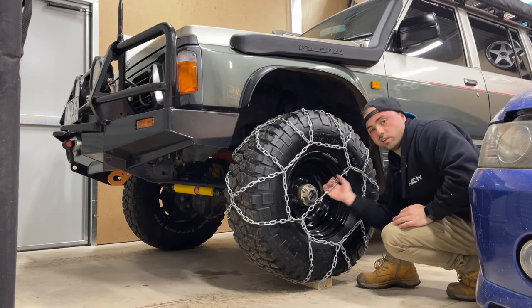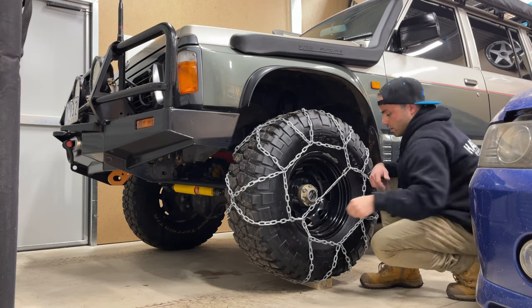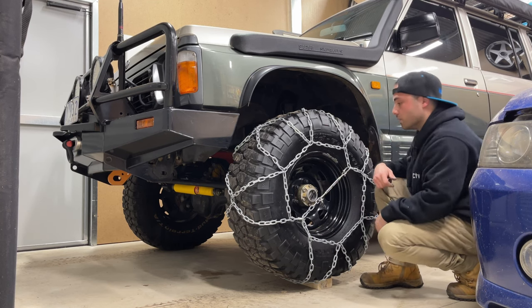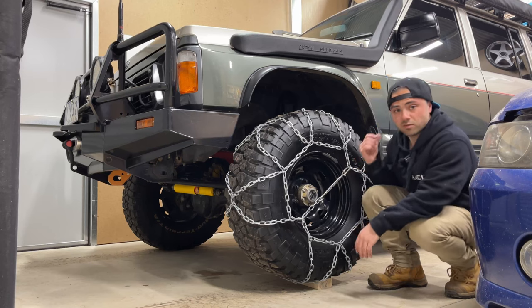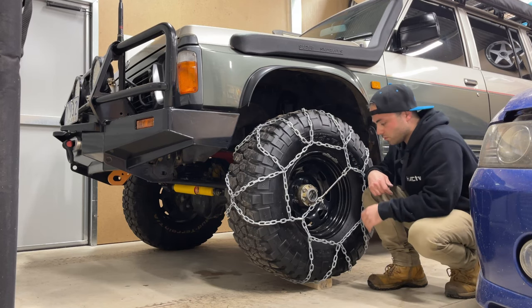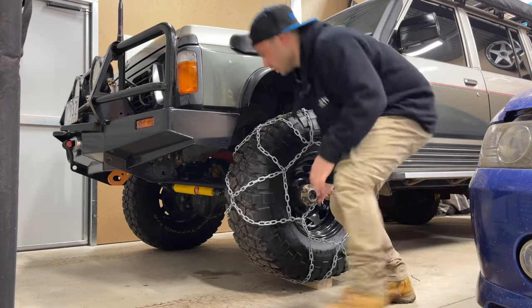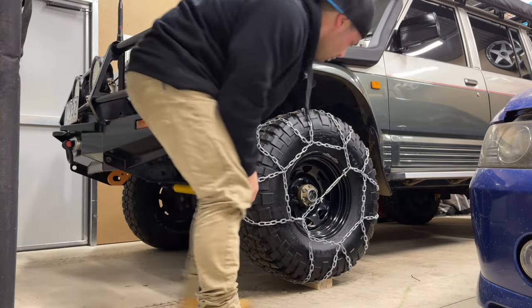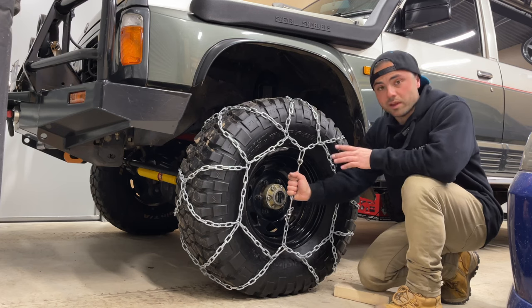Probably get a shifter in there to get it proper tight, but I'm pretty happy with that. That's not going nowhere. And obviously this is for the back tires, I'm just showing it on the front, but it would work on the front too. Clears everything under there. Ripper. Righto, job done. So pretty happy how these turned out.